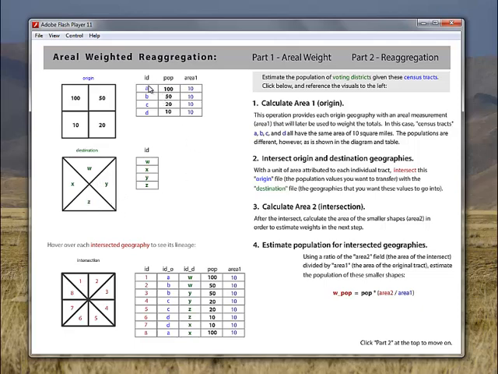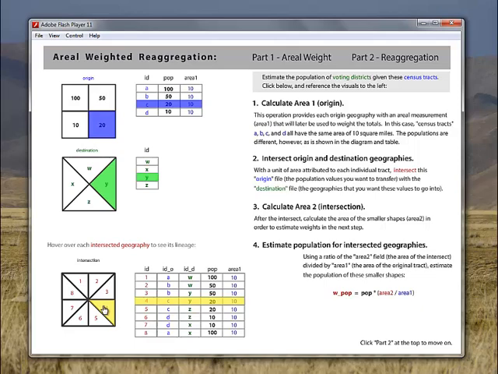So originally in our attribute table, we just had an ID, a population, and area 1. Now we have a new ID for each new shape, and we have the ID of the origin shapefile and the ID of the destination shapefile, and the population and area 1. So we get these redundancies, right? 100 shows up twice, 10 shows up twice, etc., etc. What is important to note here is that there is a parentage to each new polygon, each new shapefile geography.